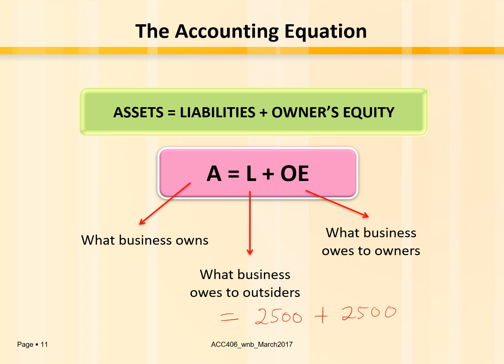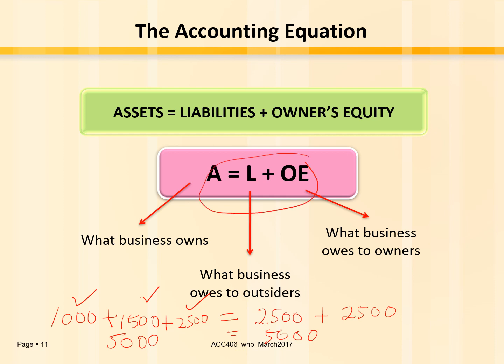2,500 je. Dan dekat sini, kita beli 1,000 kuali-kuali, kita beli barang, renovation kedai 1,500 dan kita beli second hand motor ke van ke 2,500. So, kalau you tengok kat sini, the total masih lagi 5,000 equals to liability campur dengan owner's equity still 5,000. So, ini adalah basic accounting equation.